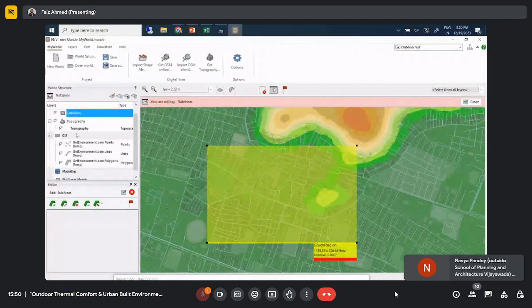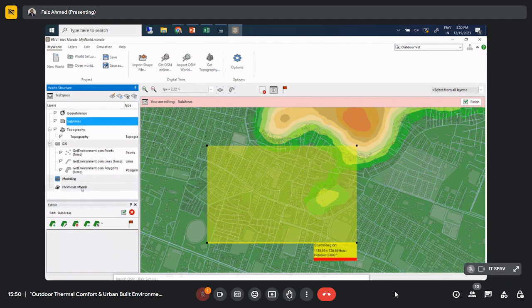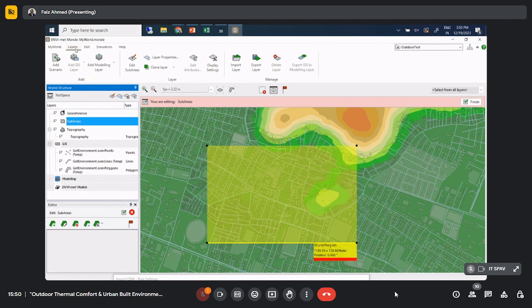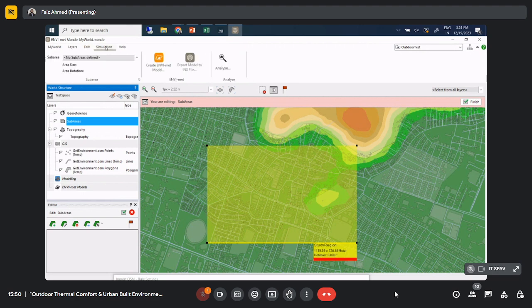Now, I'll tell you one more thing just before we move further. In the simulation tab, we have something called create mode.